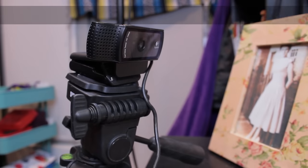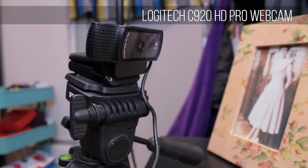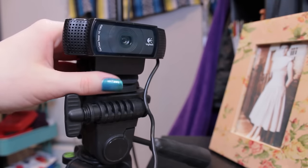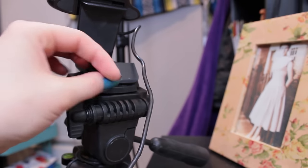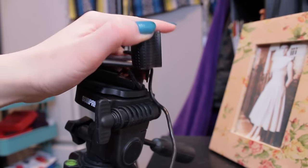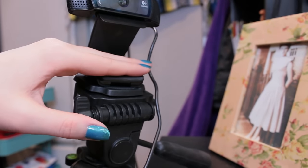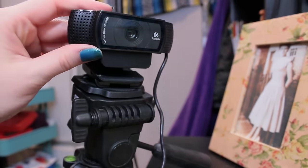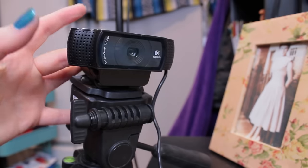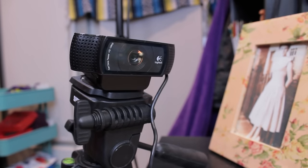This is my Logitech webcam, and this is actually what I used to film my videos on completely before I got my new camera. It's the Logitech HD 1080p — not the newest model, but the one right before that. It's less than $100. It can move around; it's got all these different articulating parts so you can really get lots of different angles. It's pretty easy to get an overhead shot with this — you could literally just hook it to a hutch or something. It does have a couple of flaws: you can't really zoom in very much, only one level, which isn't super great. But it doesn't require an SD card because it runs straight through a cord and records directly on your computer via their webcam software.